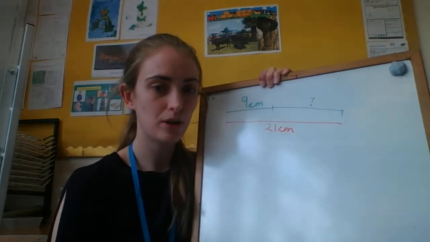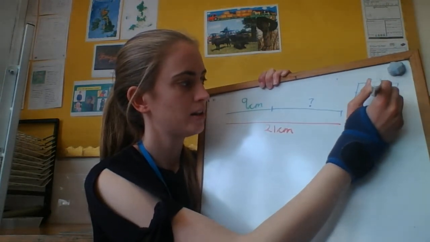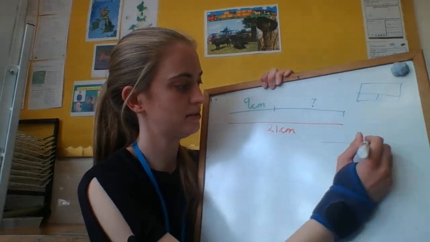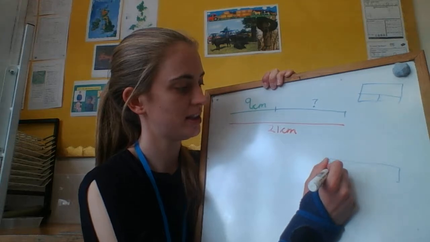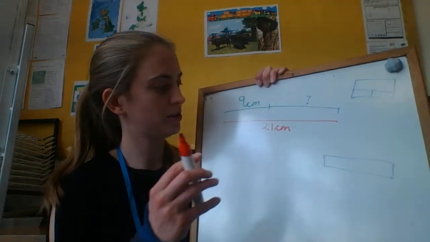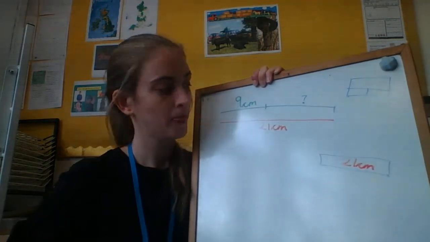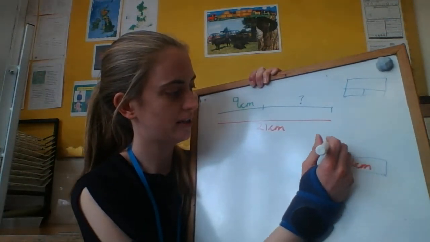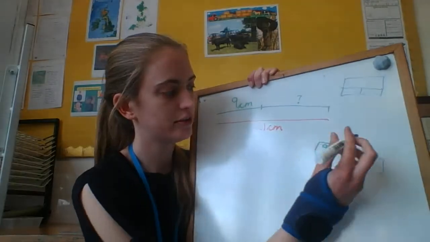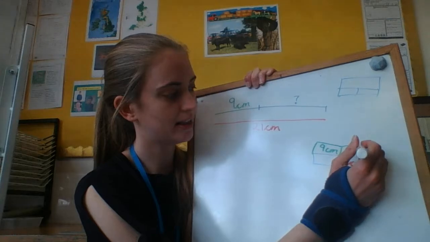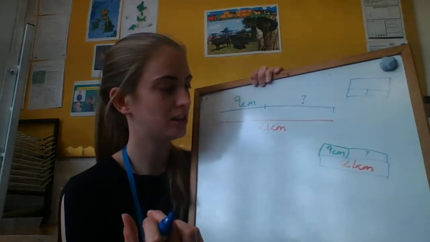So do you remember that bar model we looked at that looked like this? Well, if you flip it the other way round, so that in here you have got your 21 centimetres, and then here you would have your 9 centimetres. It's asking for what this bit here is. How much is this different? That's what difference means in maths.